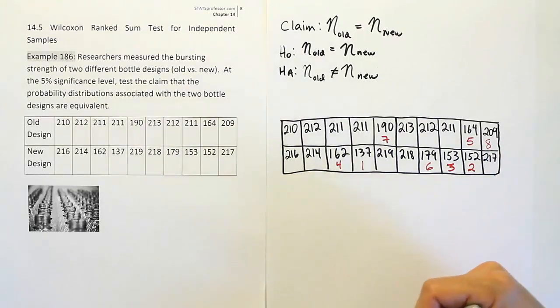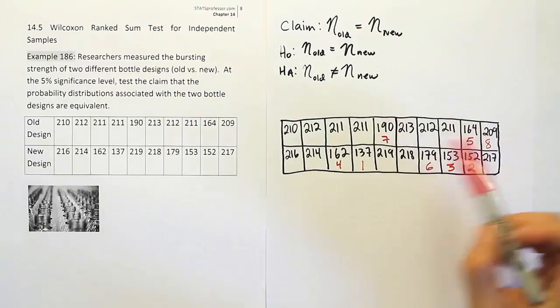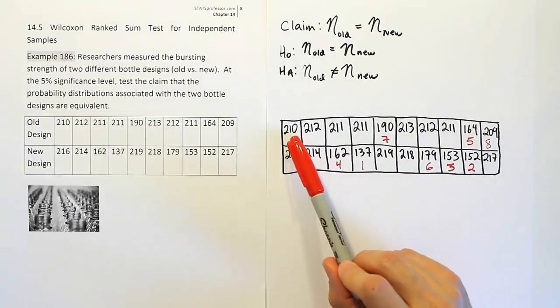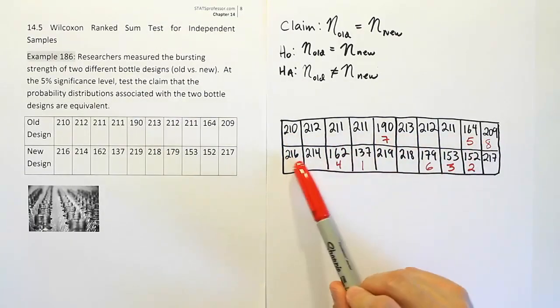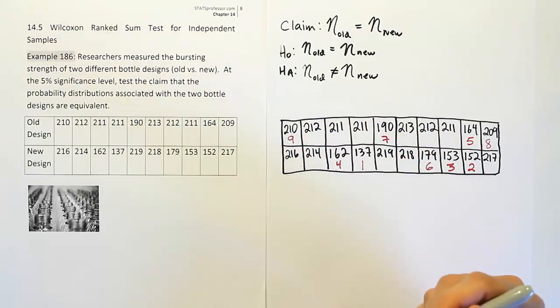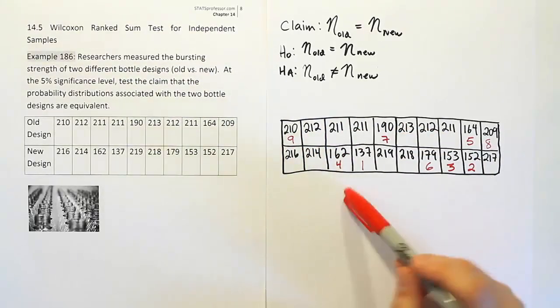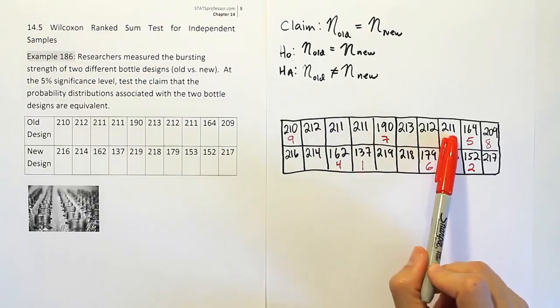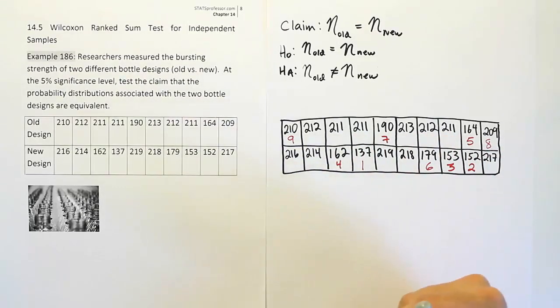And then we're going to look for things in the teens, like 210, for example, would be one of them. So there's one 210. Are there any other 210s? No. So I'm going to go ahead and give that rank 9. Now 211. Okay, so I see several 211s. I got one here, one here, one here. Lots of 211s.